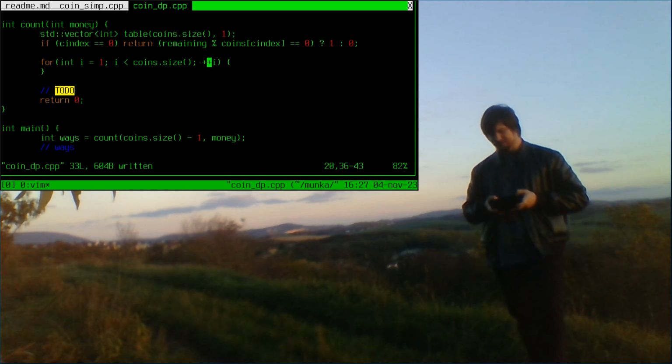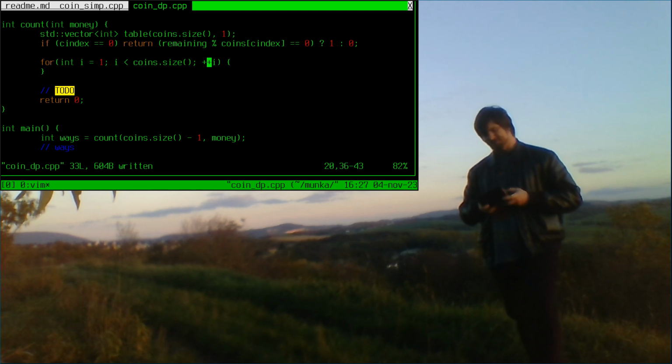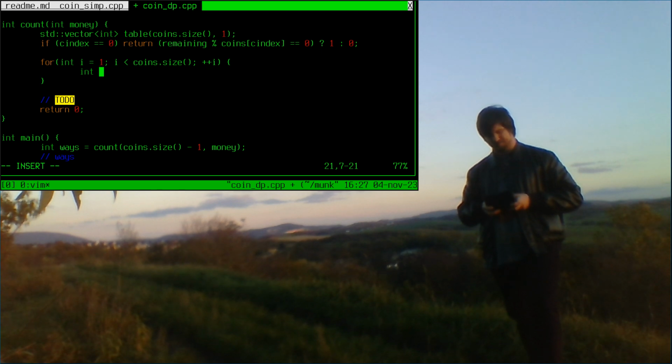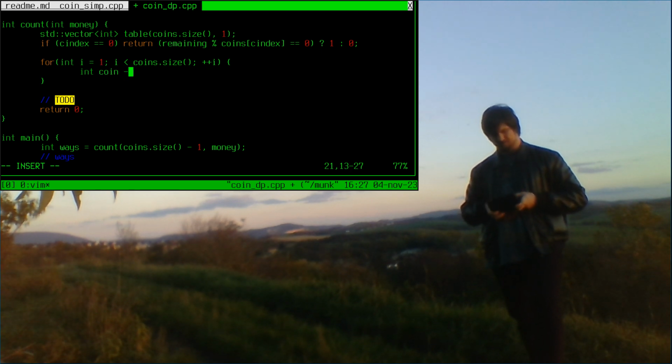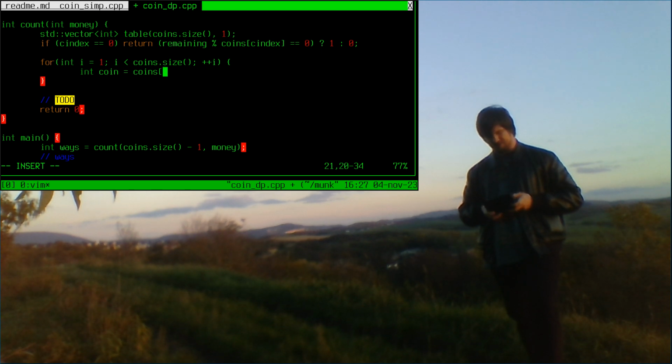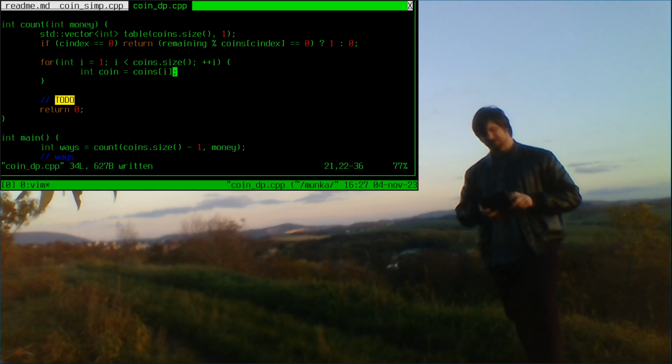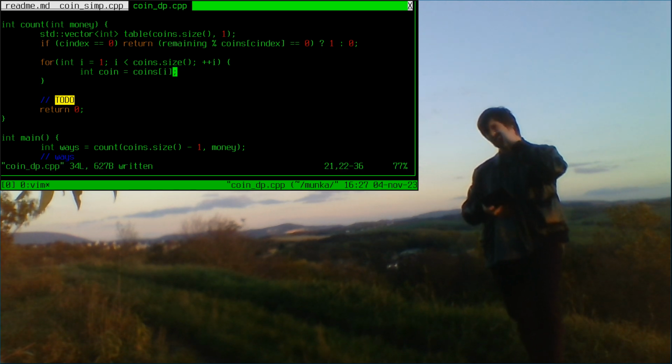So we are just going through the coins, and what we will do is, okay, let's get the coin. Coins y, and from here let's think about what we are doing with this coin.